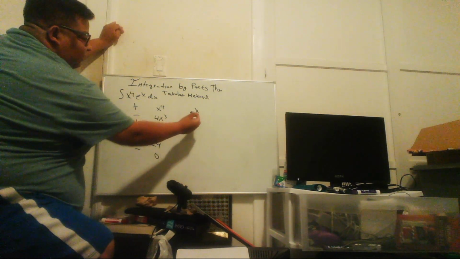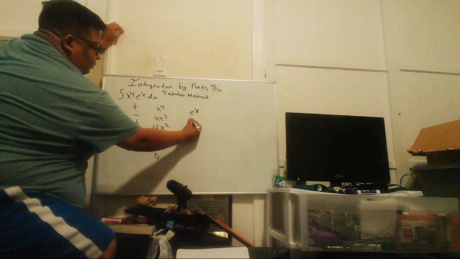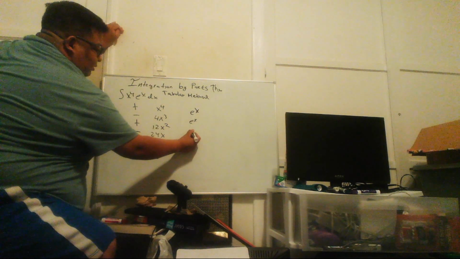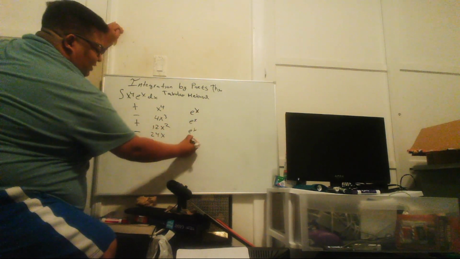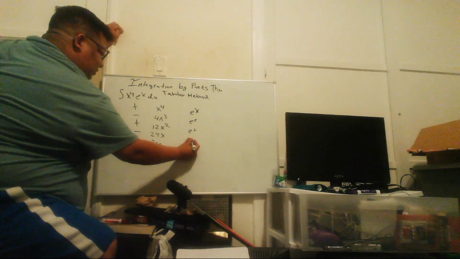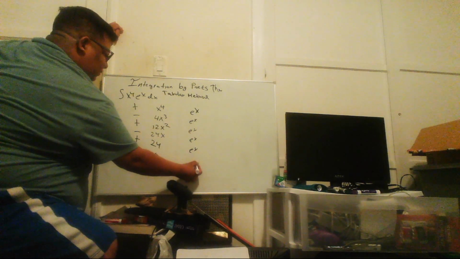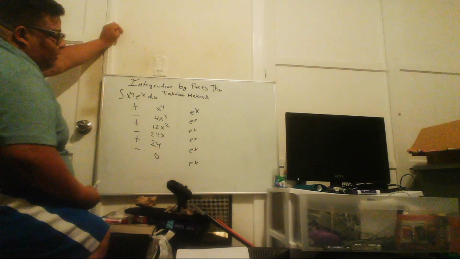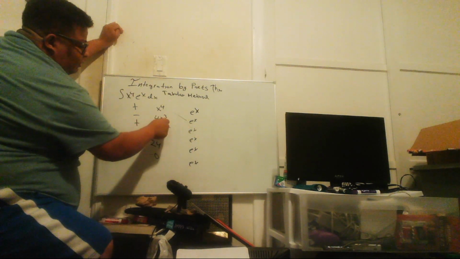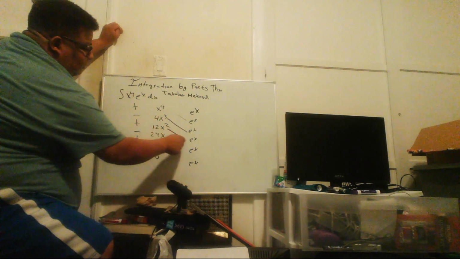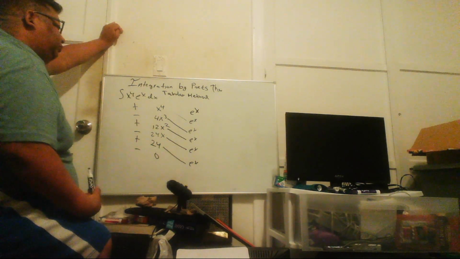Now we'll take the integral of the second function. That's going to be equal to e to the x. We take the integral of each, so e to the x is always e to the x. So we're going to go e to the x, and then e to the x. Now we're going to take a diagonal path. So we're going to do this one to the second one, this one to the third, this one to the fourth, this one like that, and then this one like that.